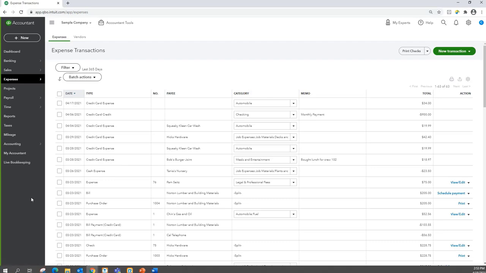And here you'll be able to view any transaction that is linked to accounts payable. So you have your credit card expenses or credits, you have cash expenses, bills, checks, and because we are working with a sample company, you have transactions such as purchase orders.